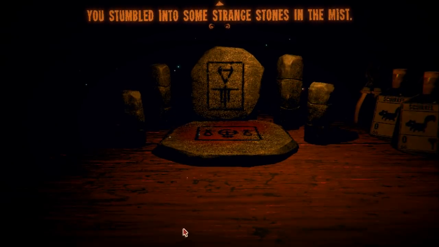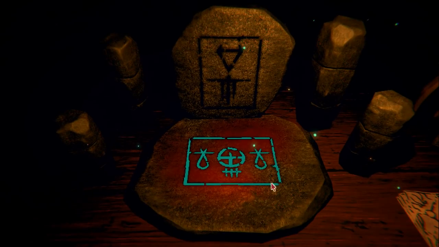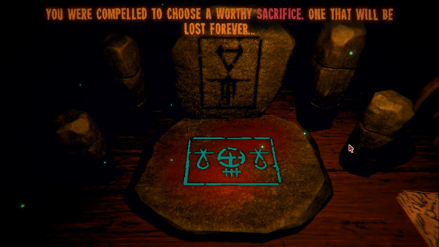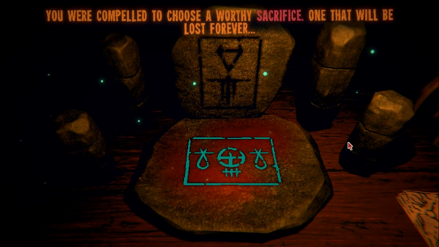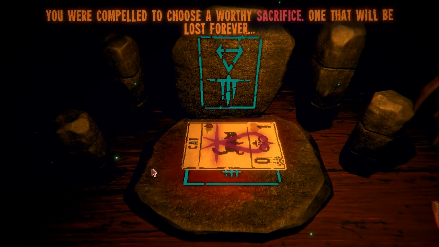You stumbled into some strange stones in the mist. Okay, I rolled the dice to see if I can run away. You were compelled to choose a worthy sacrifice. One that will be lost forever. Wow, this really is turning into my Boy Scout trip. Let's see, I'll get rid of the cat.